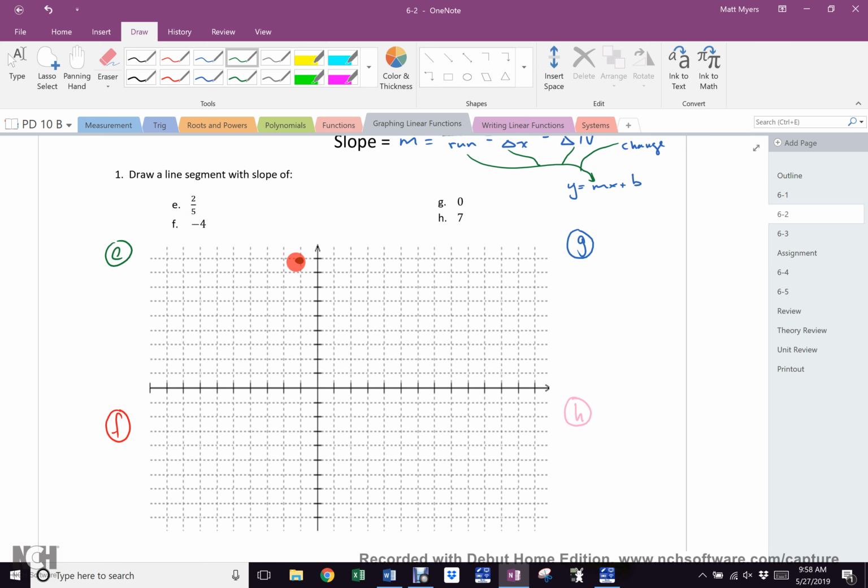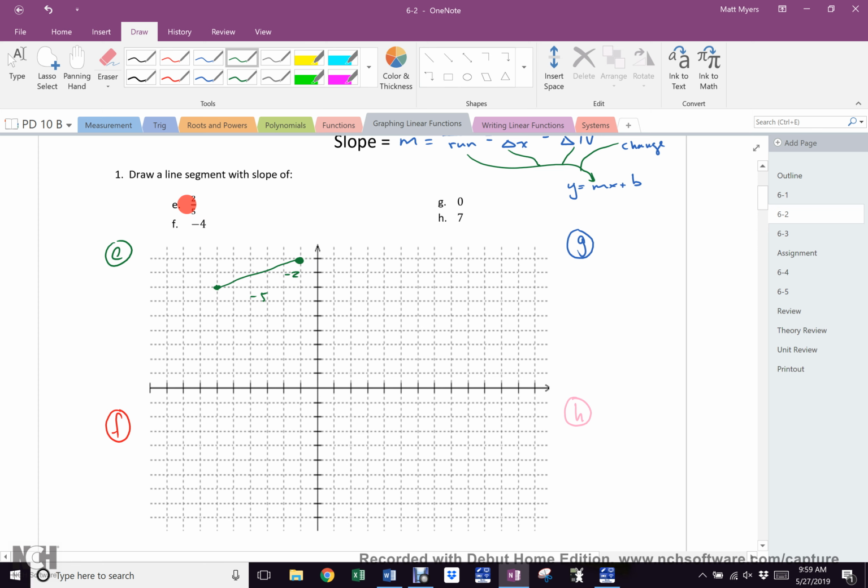Good. None of you should have said no. Because I can't go up and right and stay within this quadrant, can I? But can I go down and left and stay in the quadrant? Yes. -2, -5. -2 divided by -5 gets me positive 2/5.